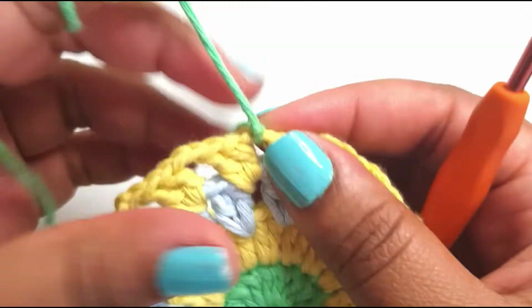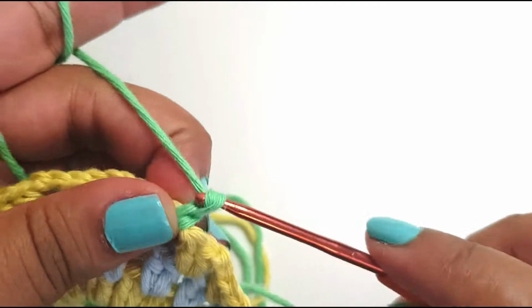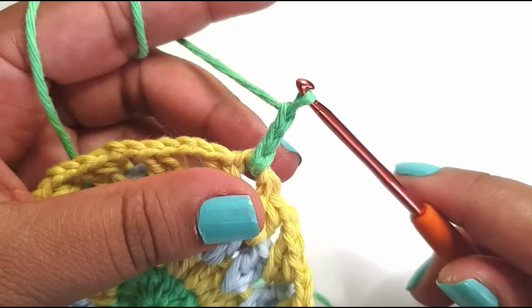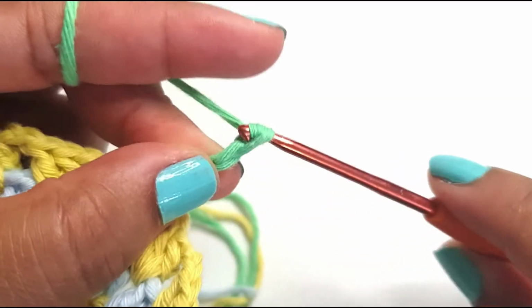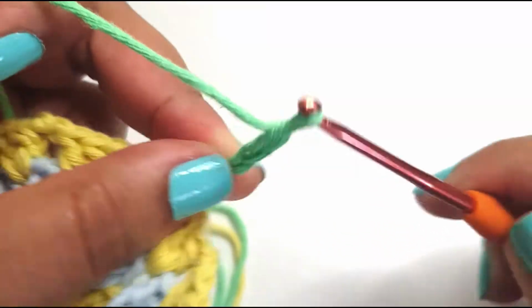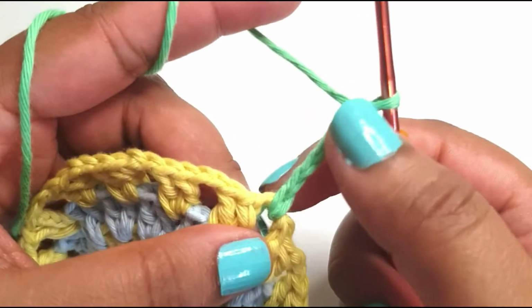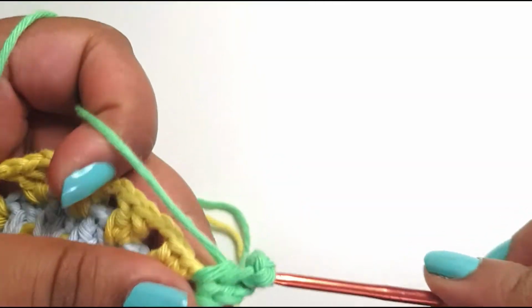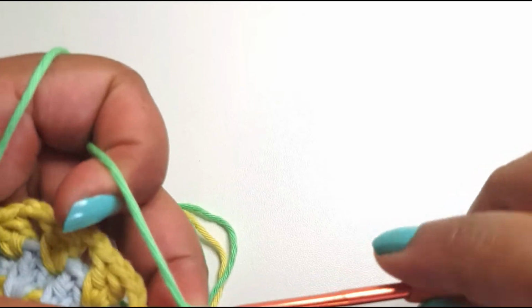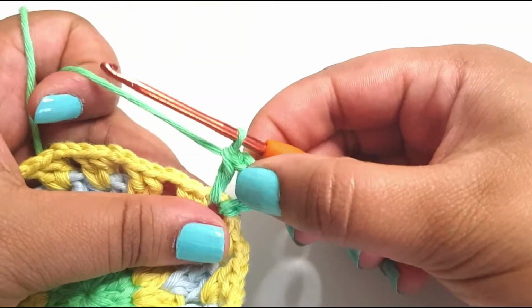To start, chain 3, 1, 2, 3. This will act as 1 double crochet. Chain 3 more to create the chain spaces in between. So you'll have 6. Yarn over and create a double crochet into that same space. This will give us the V look.